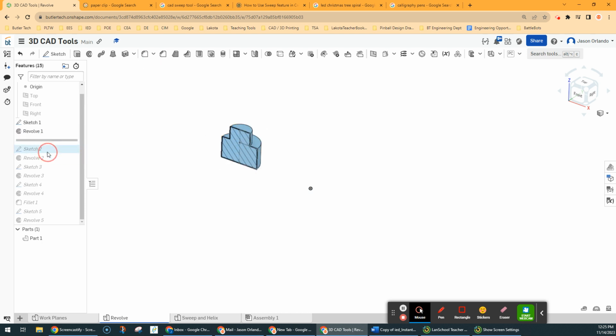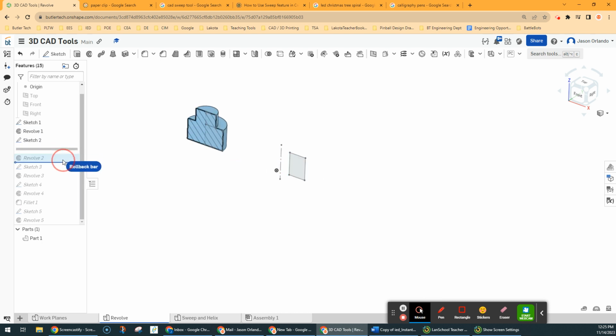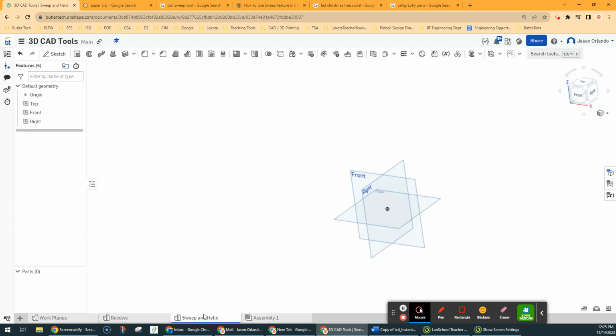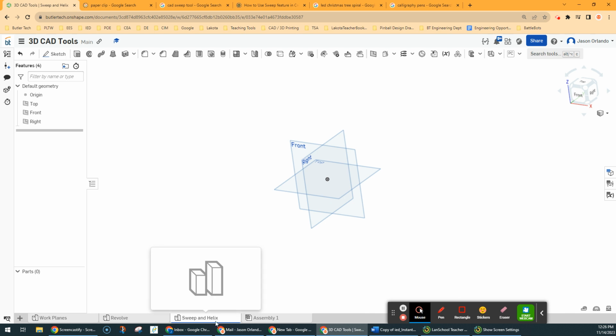Okay, so we went through and just made a variety of those. Here's me illustrating that an axis does not have to be the edge, and then that would result in a hole. So we played around with those. I don't want to recap all of that. And today we're going to go on to a new topic, a new tool called Sweep. And we're also going to look at the Helix tool and how that works with Sweep.